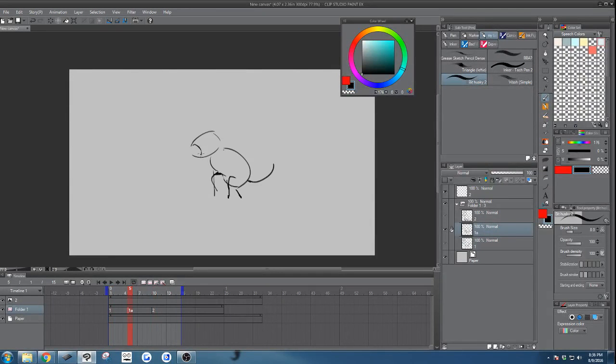Okay. This is one reason I like the Clip Studio animation tools, is that it just flips to the next keyframe, the cell, instead of going to the next actual frame, because that's not useful to an animator. I want to see how long the frame lasts, sure, but I just want to flip to the next one. Okay. Now he sits. That's a bit more comfortable than the last version.